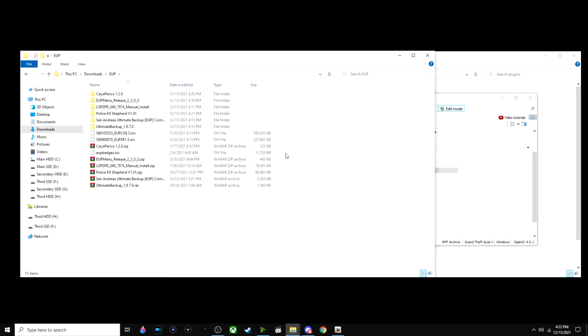Additionally, you can use plugins such as Vocal Dispatch or Grammar Police if you want to call them verbally. Alright, but for the sake of Ultimate Backup, we are going to be also installing Stop The Ped as well. So let's go download that, install it to our game, and then edit the XMLs for our Ultimate Backup and the agency EUP file.